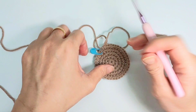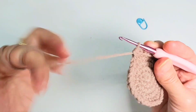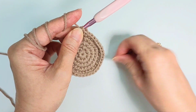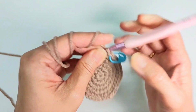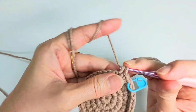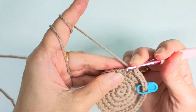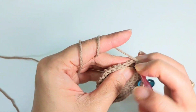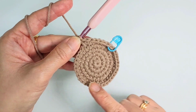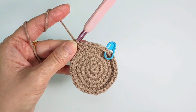Okay, now I'm going to go to row 6. Row 6, I'm going to do 5 single crochet followed by an increase. So 1, 2, 3, 4, 5, increase. So you're going to do 5 single crochet, increase, 5 single crochet, increase, and you should have 6 sets of it, and by the time you come back here you should have 42 stitches.